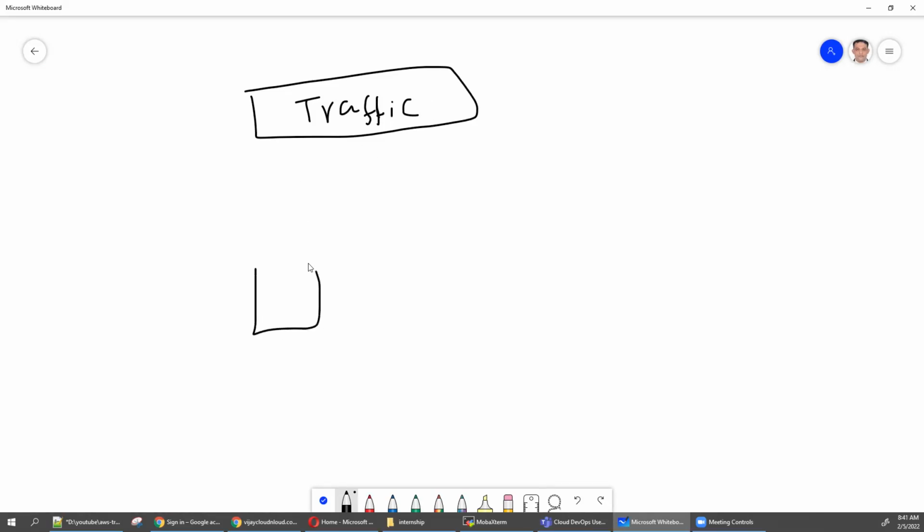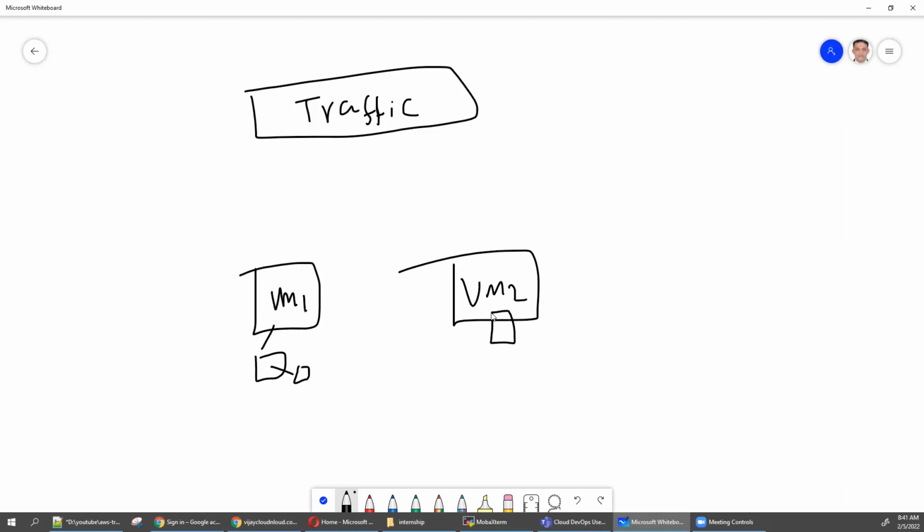So I'm going to create a VM1 and a VM2. In each VM, I'm going to enable one web server, the same bootstrap we have been seeing. This one is going to be US, and this one is going to be Canada.